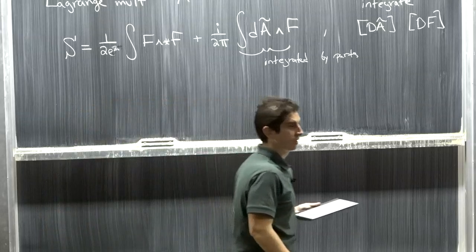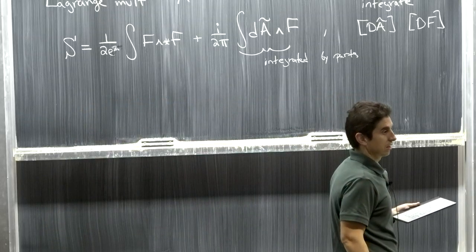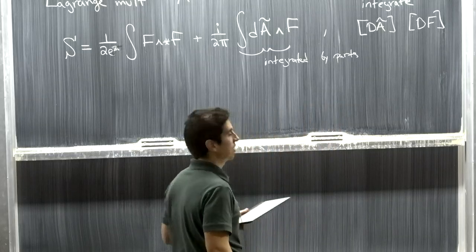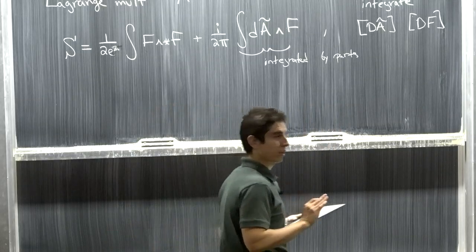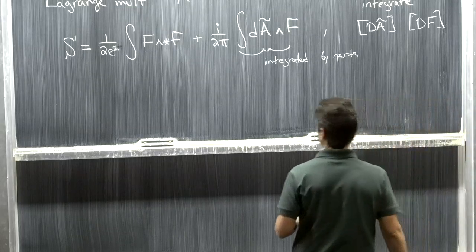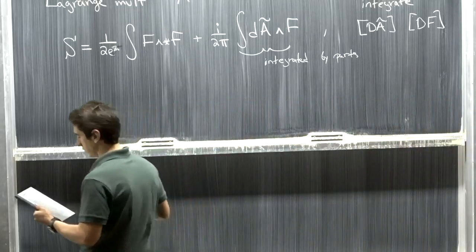Yes? Are there any subtleties in the path integral having to do with like Jacobians or so in the measure? There are tricky things like Jacobians you need to keep track of. I will mostly ignore them right now. They're not going to be needed, but they are important for some purposes. Yeah. Okay.